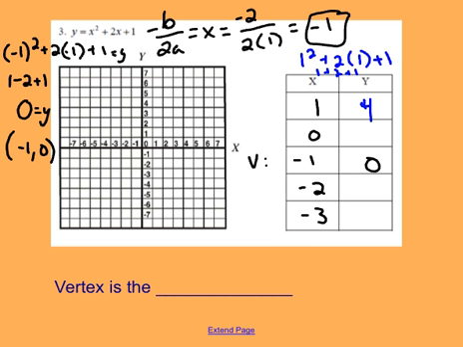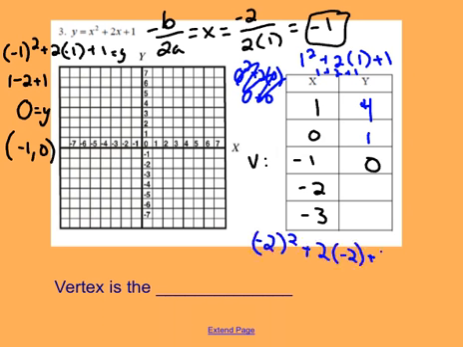Okay. 0 is easy. If I have 0 squared plus 2 times 0, all those are 0 plus 0. They don't matter anymore. So I just am going to have 1. Now you could actually, I'll do it anyways. Negative 2. I need to square that. Plus 2 times negative 2 plus 1. So that's going to be negative 2 squared.